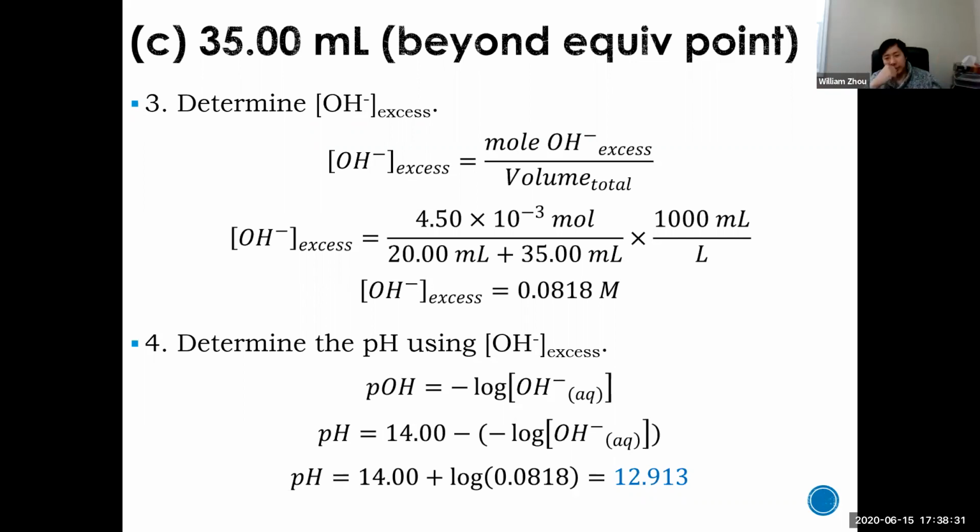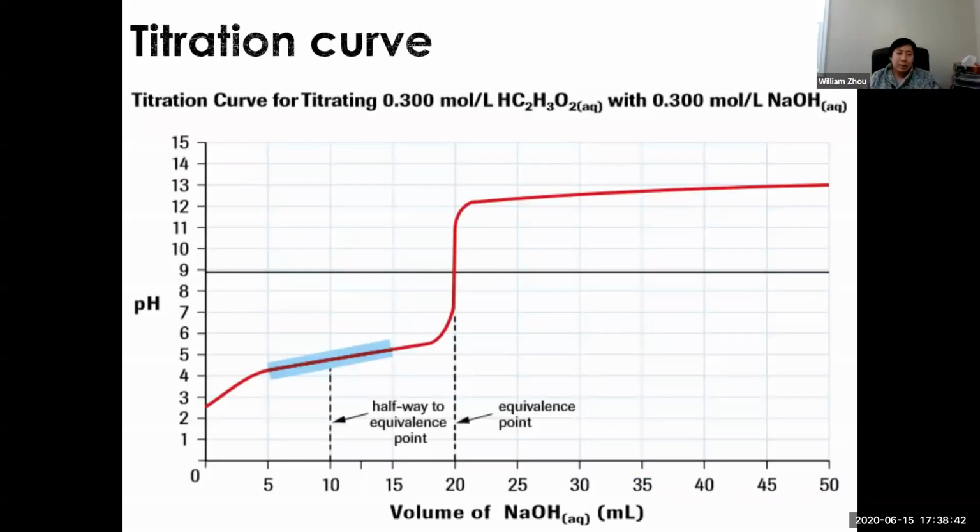All right, so this is, again, no different from the calculation that you've been doing for strong acid and strong base beyond the equivalence point. If you check out the titration curve, well, it looked very similar to the titration curve for strong acid, strong base, but with some differences. First of all, the most glaring difference, the equivalence point. The pH is not 7, it is 9. Okay, it is a basic pH because it's a weak acid with a strong base.